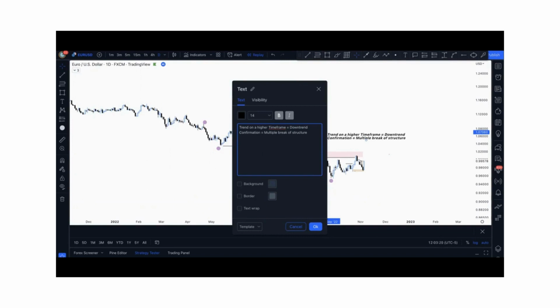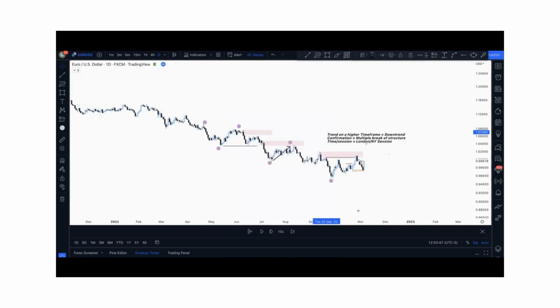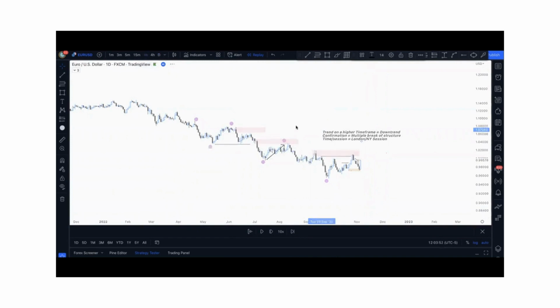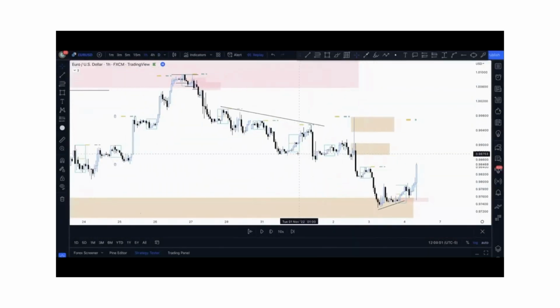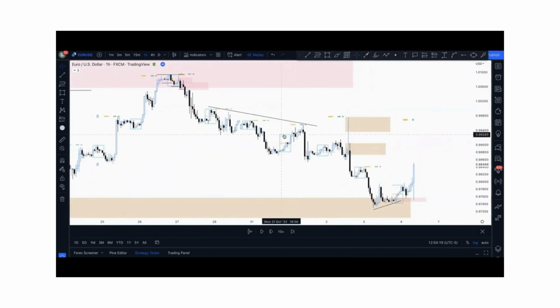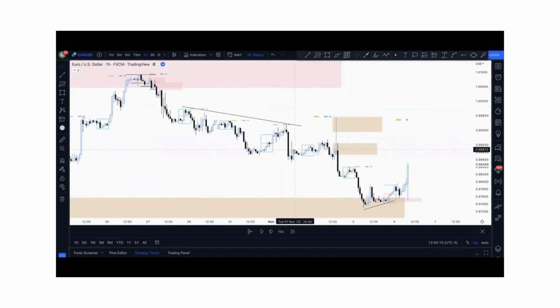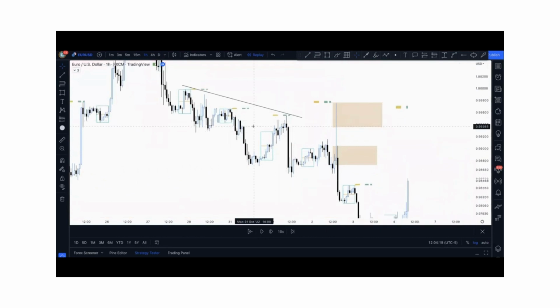The other thing that we need to consider is the time or session. Big moves are always taking place during the London session and New York session. You can back test that, but when you avail the Excel student course, you will have this indicator here that represents the Asian range and how the market creates liquidity below and above it, and when London or New York starts, it sweeps either the Asian high or the Asian low. Like for example, this one.